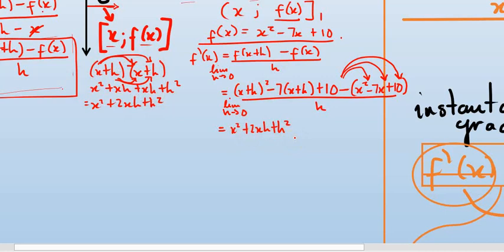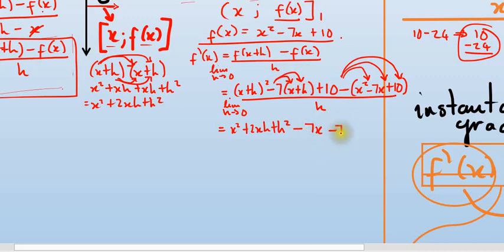Now my equation is going to be pretty much very long, so what I'm going to use is this notation. 10 minus 10 is the same as 10 minus 10. This is what I'm going to do, right? So don't be confused when I do that. And then this will be minus 7x. Now the 7 is applying to the whole bracket, right?